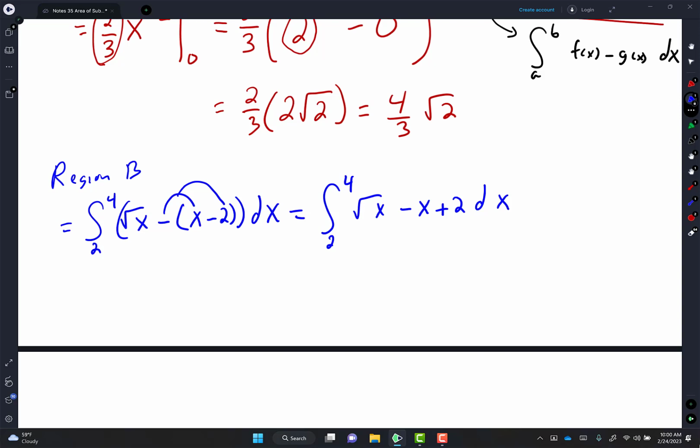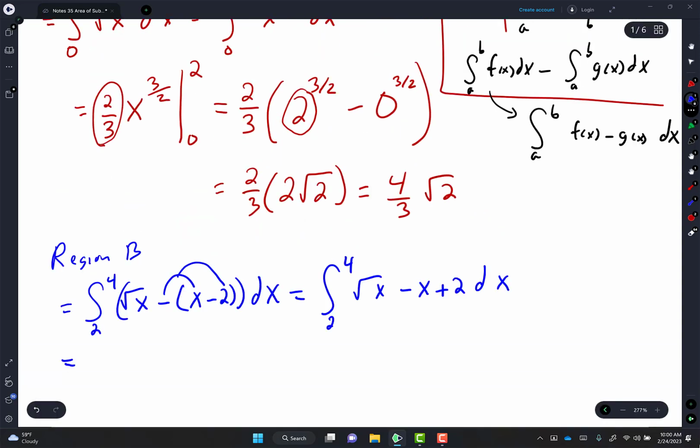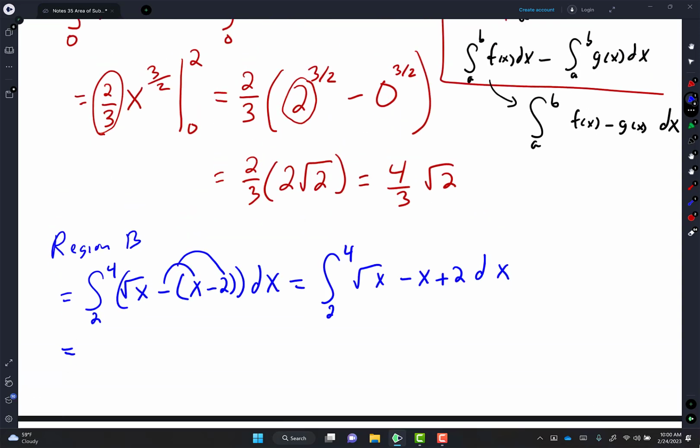All right, here we go. I already know what the antiderivative of the square root of x is. We did it earlier. That is 2/3 x to the 3/2. Because I have more than one term, put everything in a bracket. 2/3 x to the 3/2 minus what's the antiderivative of x? 1/2 x squared. Perfect. I like to write x squared over 2, but 1/2 x squared is the same. What's the antiderivative of 2? Plus 2x. There's my three terms. Close the bracket.